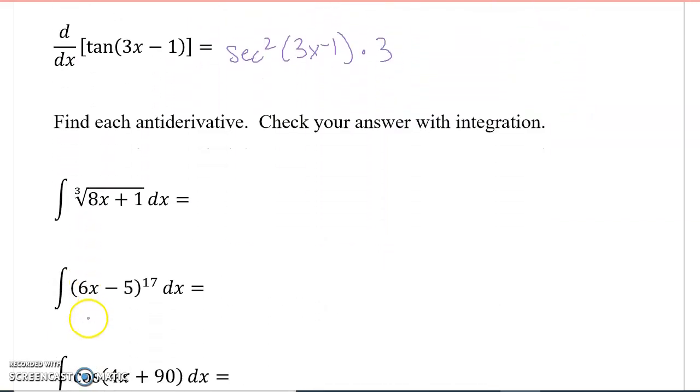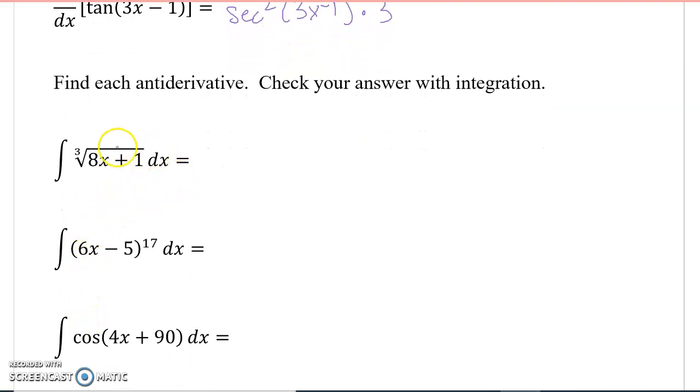So if we're going to try to undo the chain rule, we have to think about how that might work. Remember that when we are taking the antiderivative of something raised to a power, we can use the inverse power rule, right? So if this were just x raised to the 1/3, then I would take x raised to the 4/3 and divide that by 4/3, right? Because that's the opposite of the power rule. And just like with the chain rule, that argument shouldn't change, right? We're reversing the process. So if the argument ends up at 8x plus 1, then it should begin at 8x plus 1, right? So that we would end with the same argument.